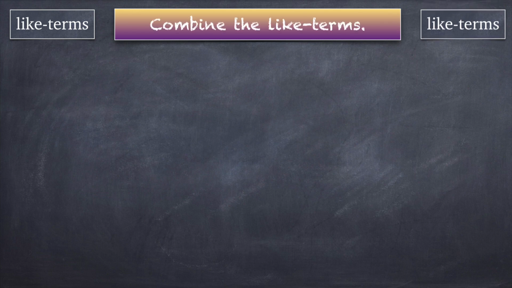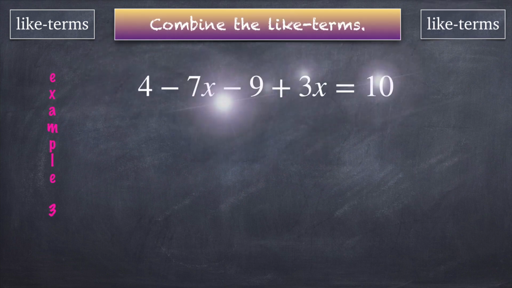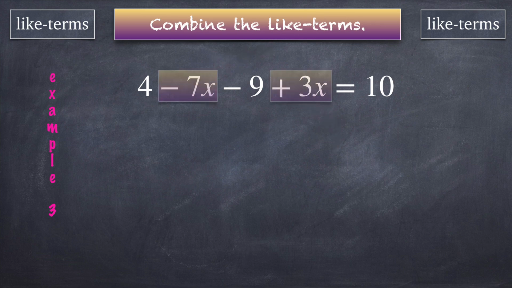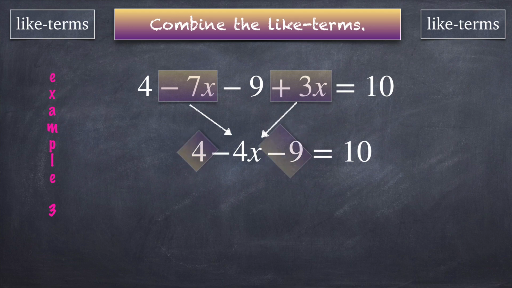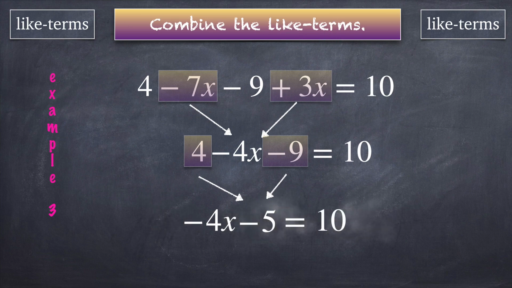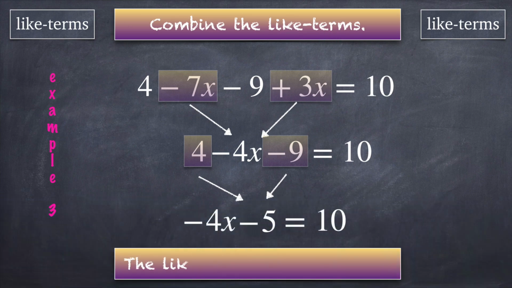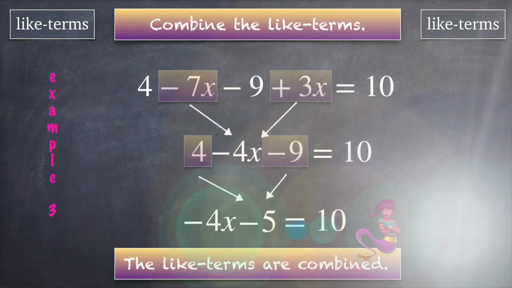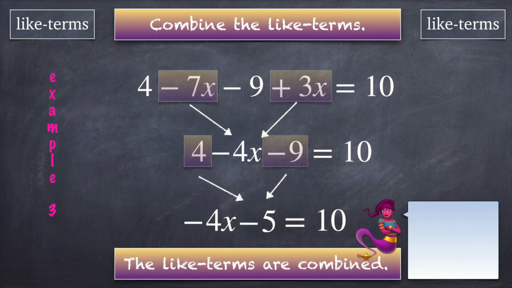Now you've noticed I probably added the x terms together first, or the variable terms first. That isn't necessary. You could do the 4 and the -9 right now and call that -5, but that just doesn't make any difference as long as you wind up with the like terms combined. So we'll do that now. That is -5. And here we're left with another two-step equation. I'll mention later in the video that that does not always happen, of course, but with my examples here it does today.